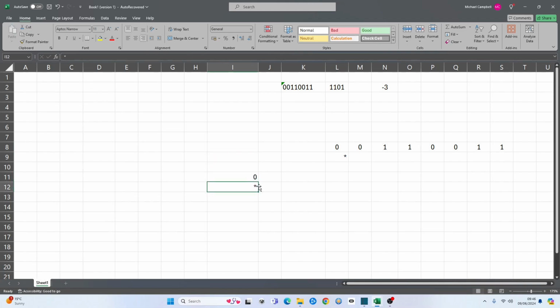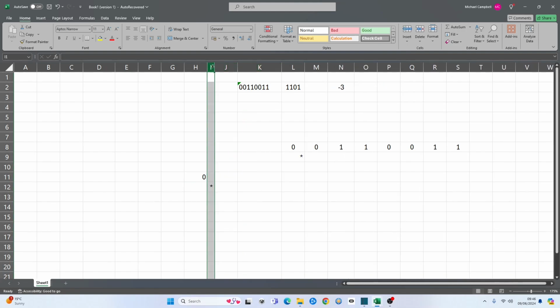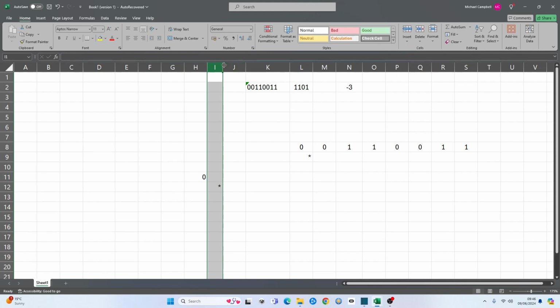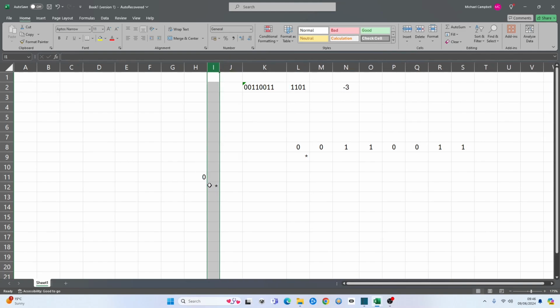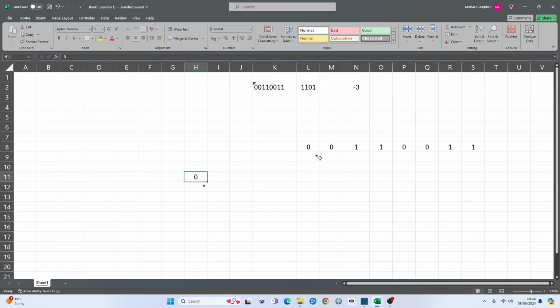So it's gone 1, 2, 3. Obviously, we've got a 0 here because it's on that one. Actually, no, I'll just do that. Center that. Right. So now we've got to put 3 zeros in here. So it's going to go 0, 0, 0. 0.000, because we've got to put 3 zeros in, and then 1, 1, and then it would be 0, 0, with place values 2, 4, 6, 8, like that.